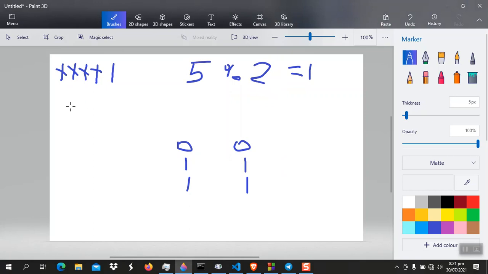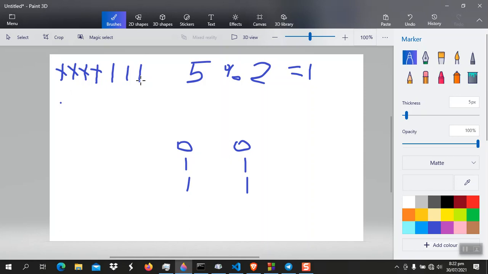If you have 7 items and you divide them by 6 people, everybody is going to have 1 and it's going to remain 1. So 7 modulus 6 is 1.